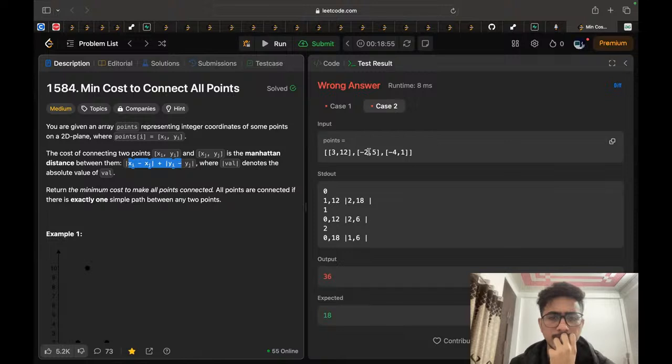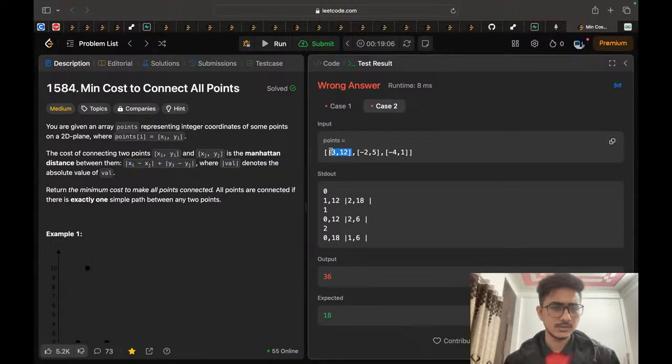Okay, how is its distance 12? 3 minus 2 will be 5, and 12 minus 5 will be 7, 7 plus 5, 12. Okay, 12 distance from the 0th node to the second node, the distance is 3 minus 4, 7 plus 11, 18.